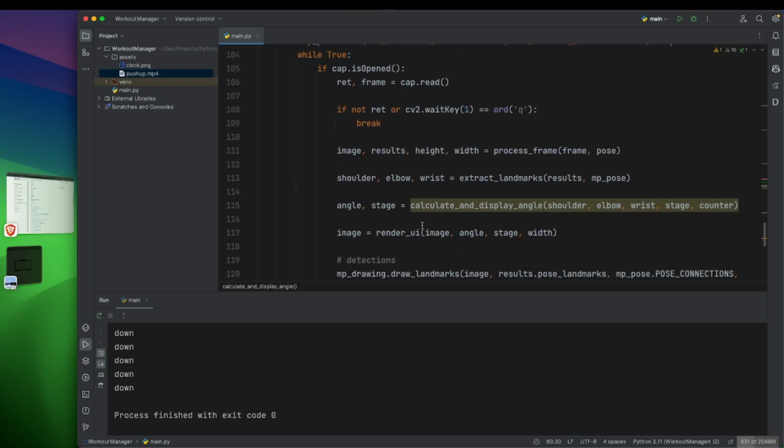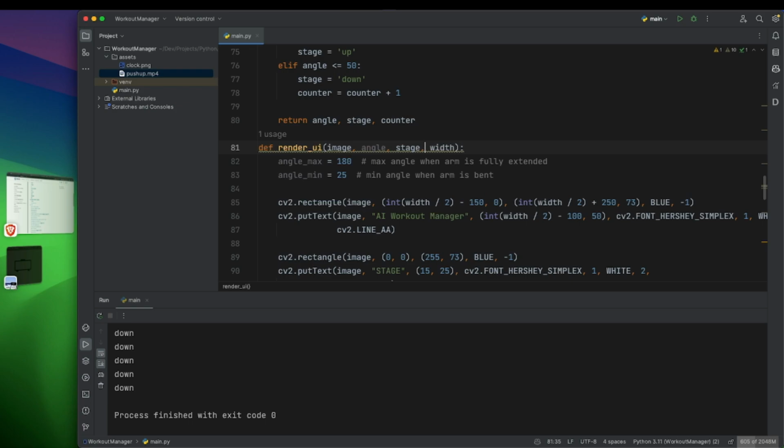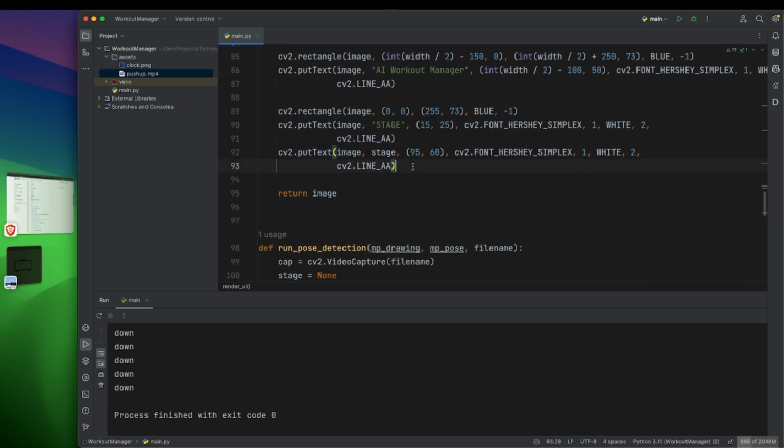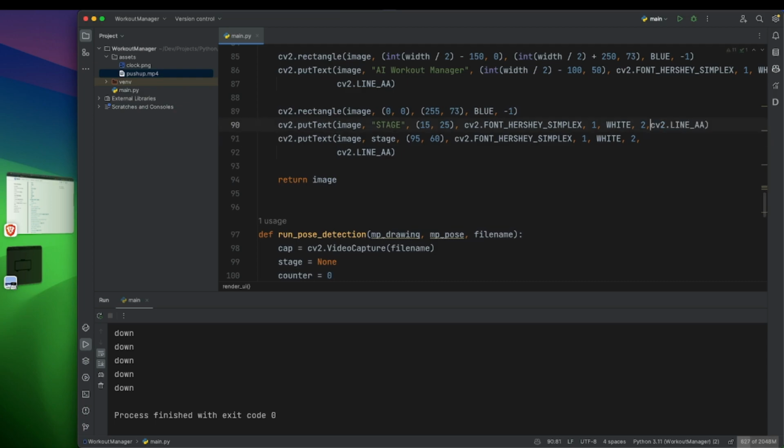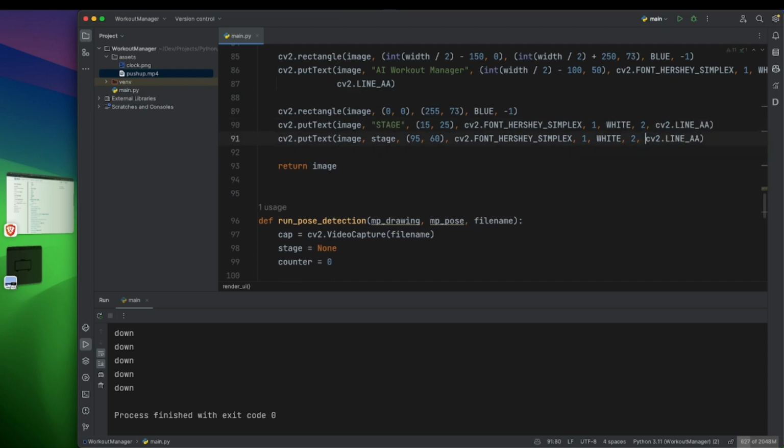So the stage returns the counter, and then we can put in our counter somewhere here in rendering of the UI. We have the counter. Then we just do the same thing we did here. We need to move this stage a little bit further. So let's move it to 95.